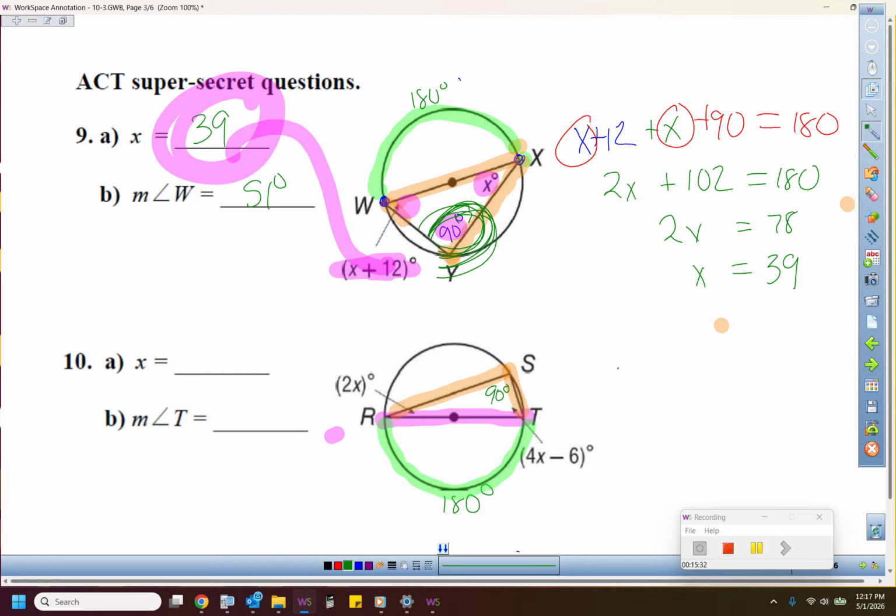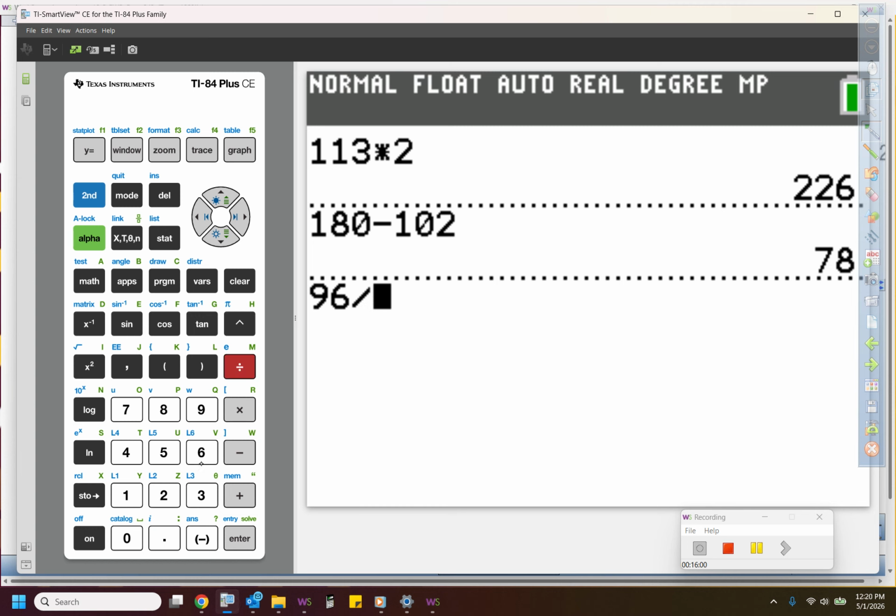And then I'll let you set up your equation to solve for x. You could pause the video and get that done. So I just added up all my like terms. I had 6 x's, and then the 90 plus the negative 6 is 84. And then subtract. What is that? 96, is that right? And then when you divide, it comes out pretty nice. 96 divided by 6. 16 sound good to y'all?